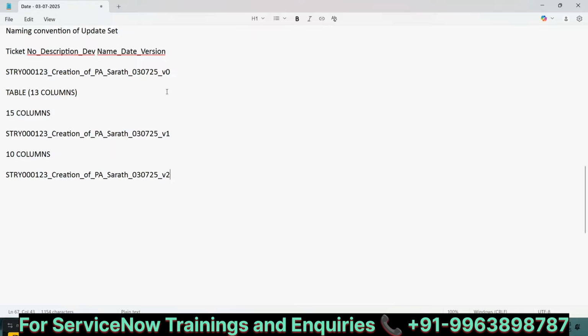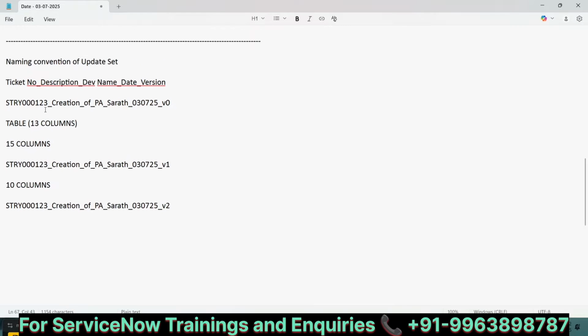The version has significance, it is mandatory. The version plays the major part, as the version will have the latest format. This is called the naming convention of the update set. Some organizations follow this naming convention. I have seen almost 75% follow it, with some mismatches. First the ticket number will be there, next the developer name. It may have some shufflings.